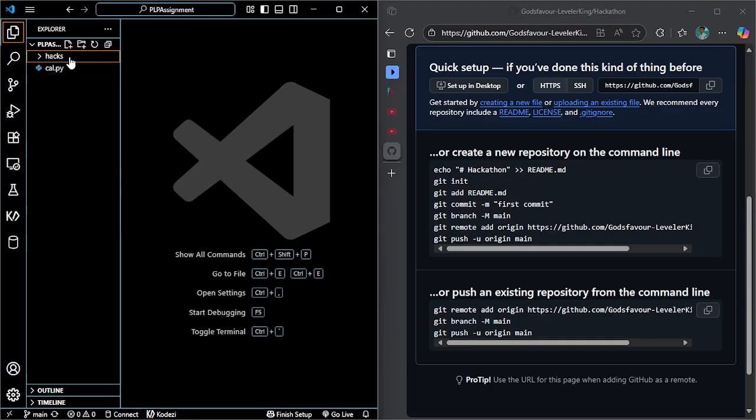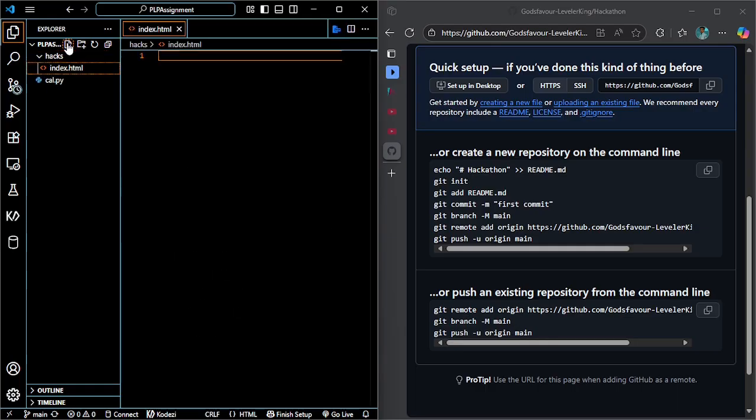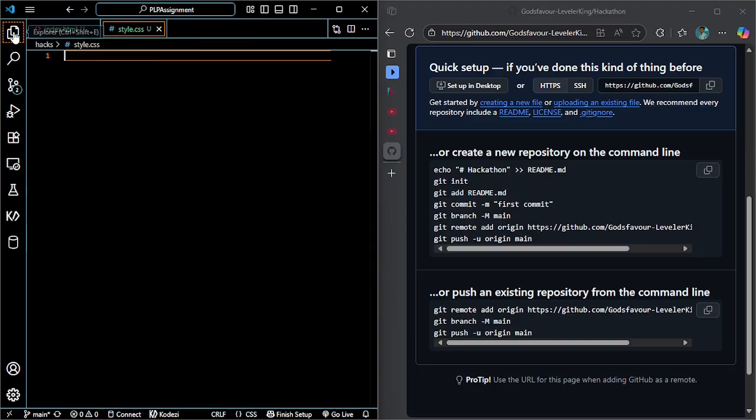The reason I used hacks for this folder is just to let you know that it doesn't matter what you name your folder. You're not pushing your folder, you're only pushing the files inside. Then I can create style.css.